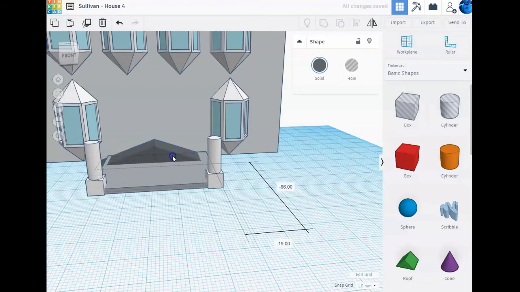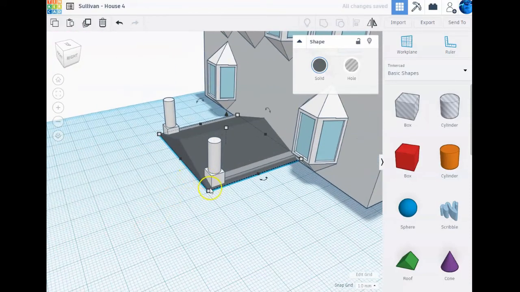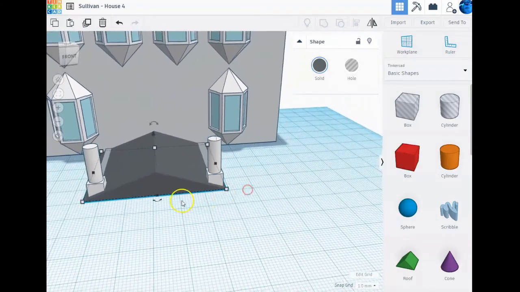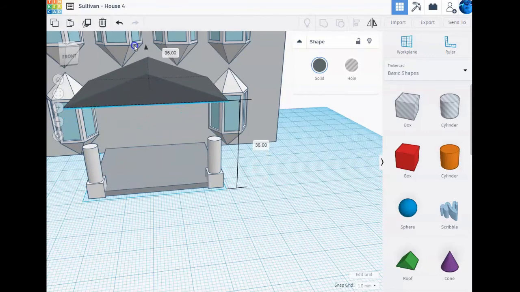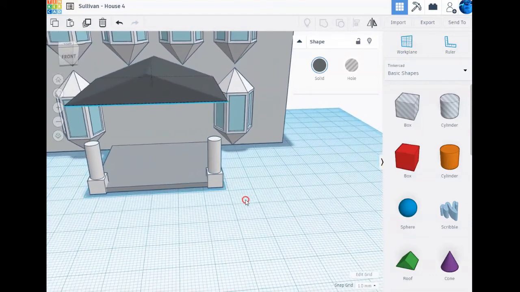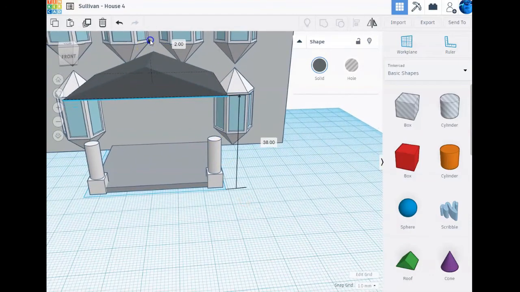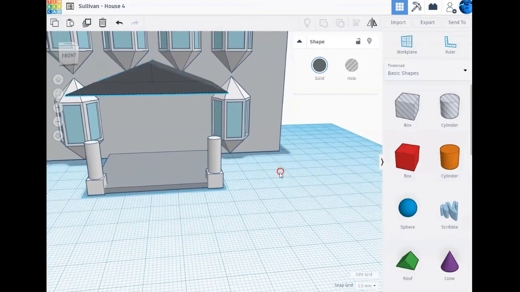We're going to slide that back in here. And we're going to bring this out where it's just past those columns. Alright? Once you get that done, we're going to bring it up to where it's just below the bottom of those windows. Okay? If you bring it up a little bit more and it's touching the windows, that's completely fine as well. Alright? So in this case, I brought it up 38, which is completely fine. Let's go 38.